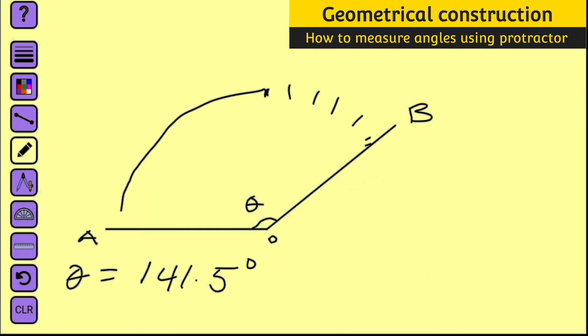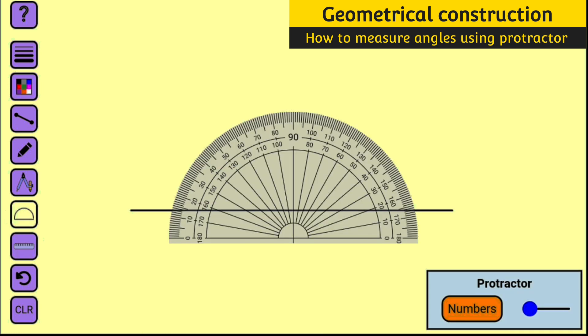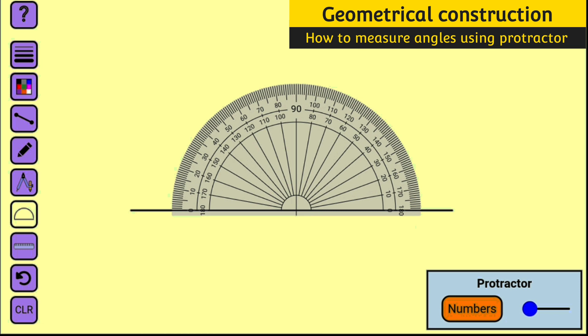This is how to measure angles. Even if it is a straight line, you know angle on a straight line is 180, so let's confirm that. So this is a straight line, this is our protractor, let us place it on top. You can see that it is exactly on top of the horizontal line that starts from 0 to 180. This means that the angle here is 180 degrees.